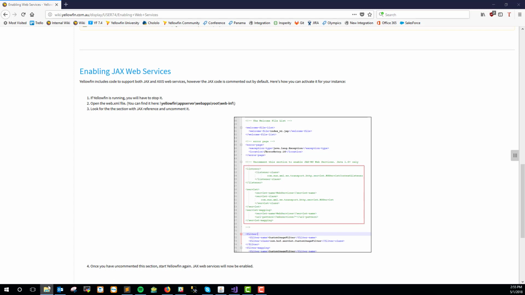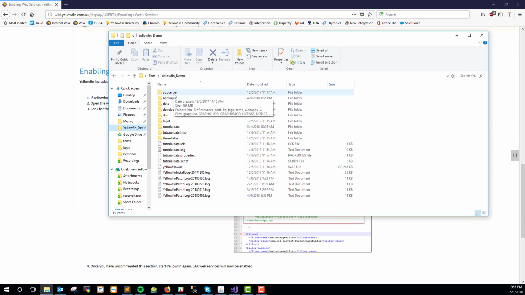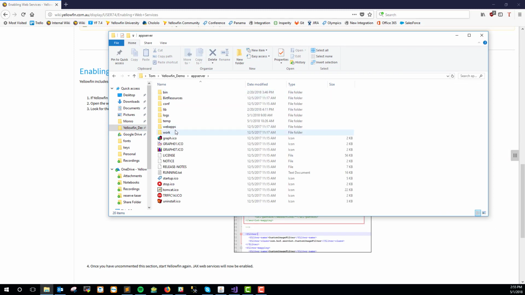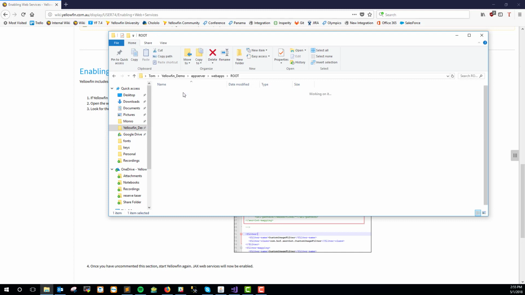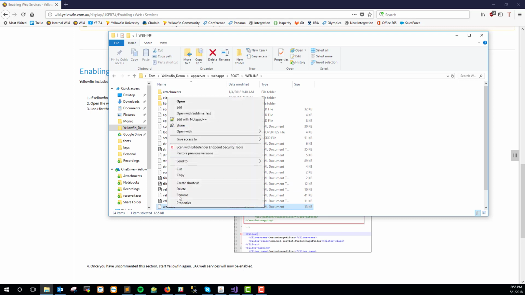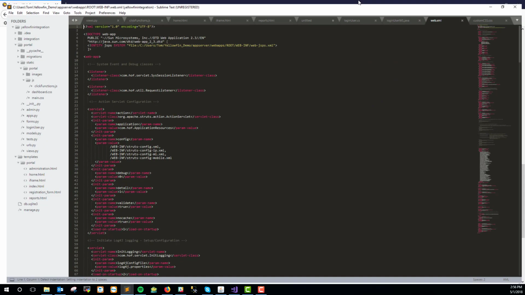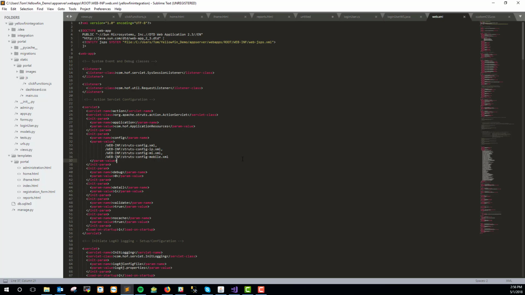So if I was to do that, I believe mine's already uncommented, but we may as well just show what that looks like. So if I was here at my Yellowfin folder, I would go into App Server, Web Apps, Root, WEB-INF, and web.xml. Go ahead and click Edit, and up pops my web.xml.